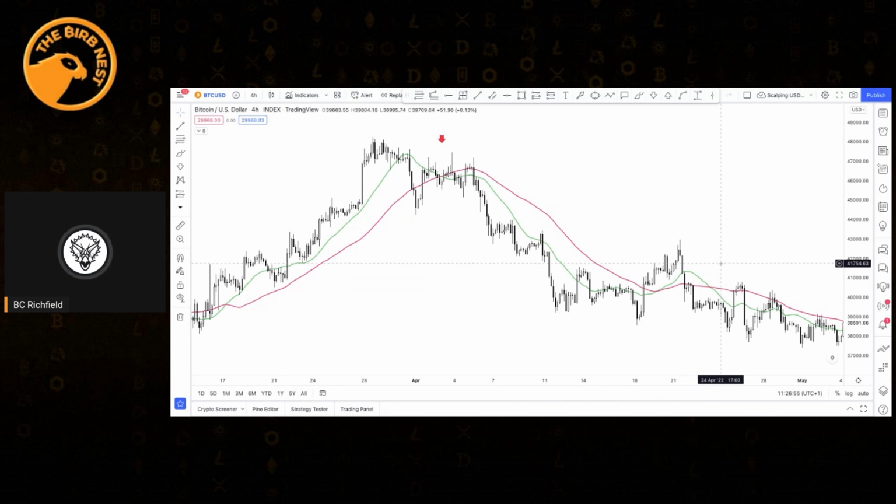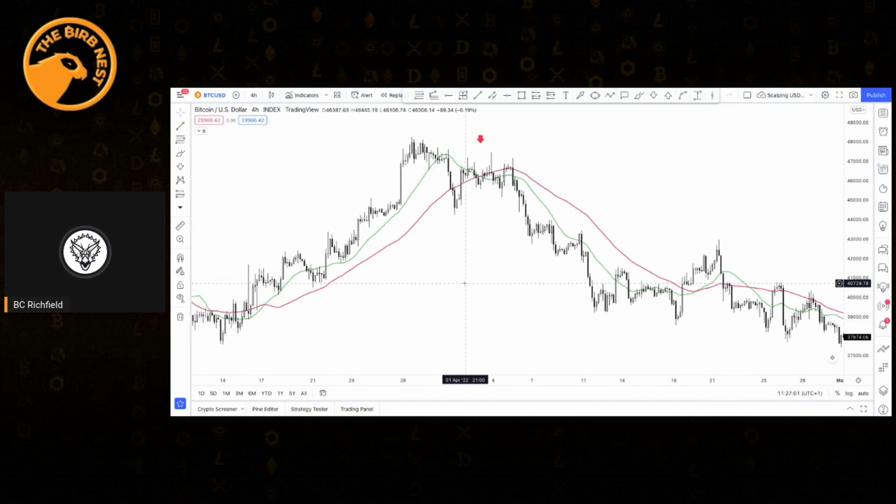Now, that's how we use them when we're monitoring the trend, but there's a third way as well that I like to use them. So when we've got ourselves into trend, and I'm going to use this example over here. So we've got our bullish cross over here. Okay, so that's the 20 period going above the 50 period. Price action comes back in here. We get a bullish engulfing candle, and then we're away.